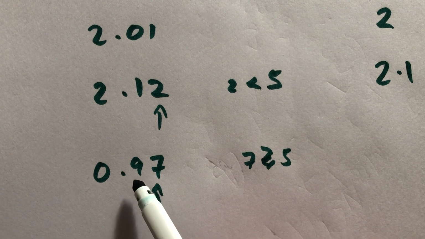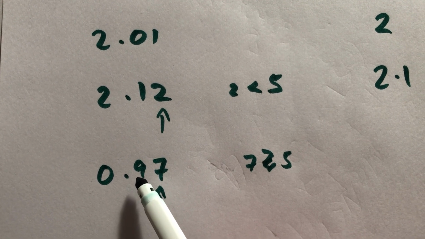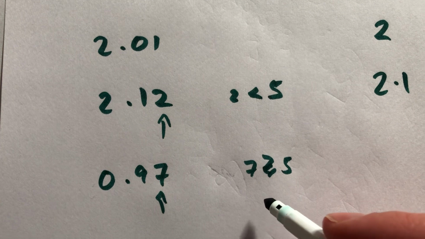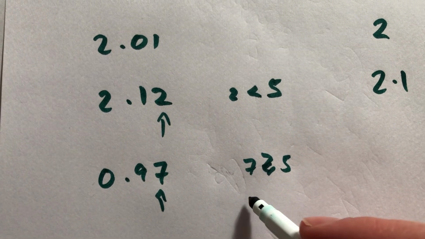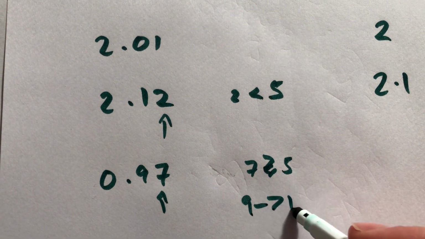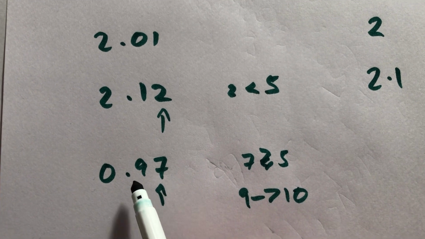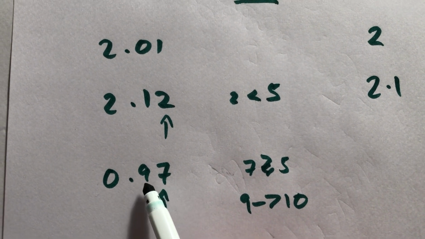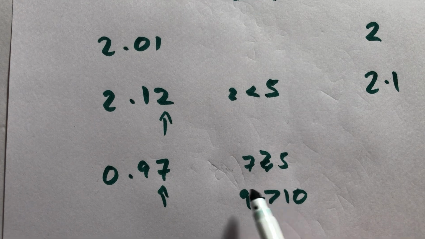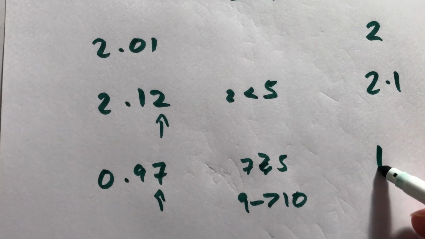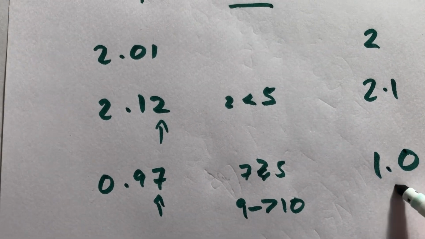So it would increase the tenths, but in this case it won't, because there is already the highest number there can be in the tenths column, so we have to go even further, and the answer will be 1. So we're rounding up. That 9 would become a 10, but that would increase the next place value up to 1. 1.0, but actually I can just write 1.